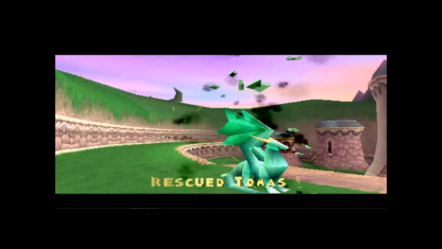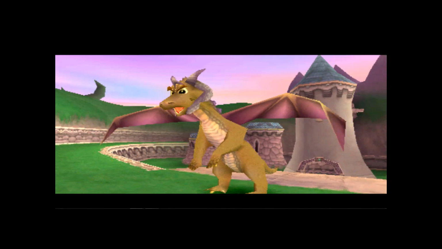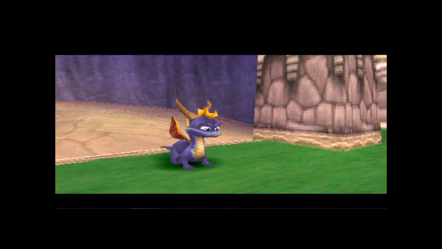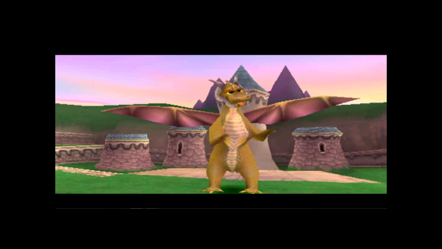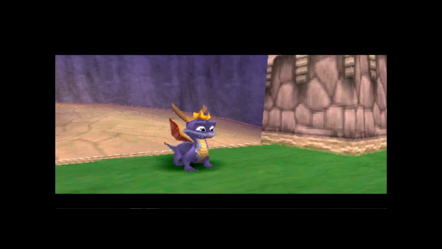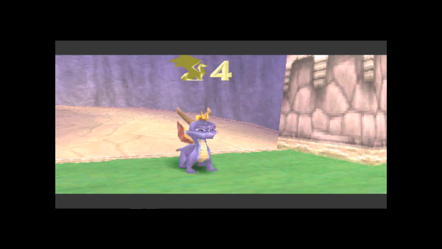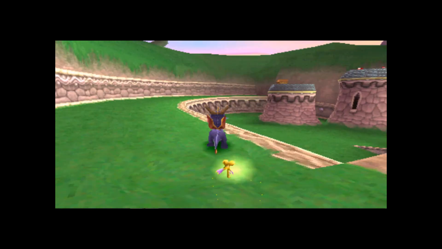Rescue Thomas. Hey Spyro, press the jump button twice to glide. And don't you think the brain? What? Falling from high mountain peaks? Plummeting into prehistoric glaciers? That sounds like that dragon was afraid.